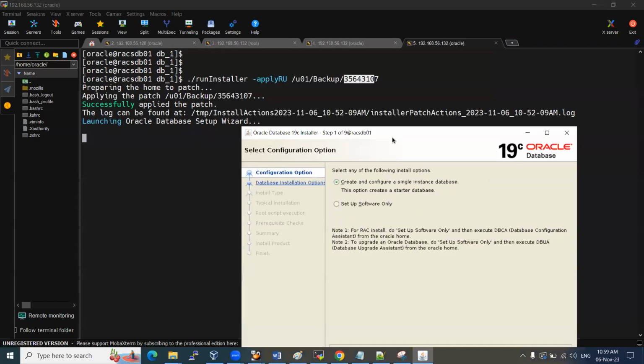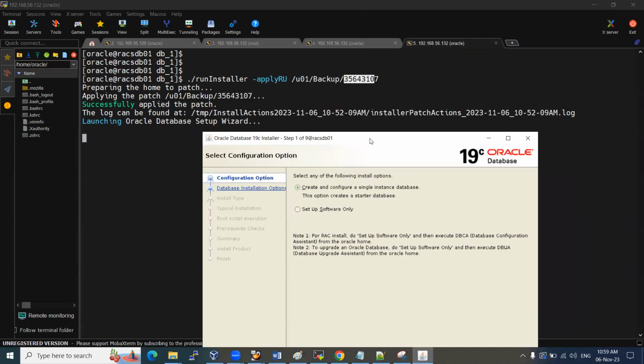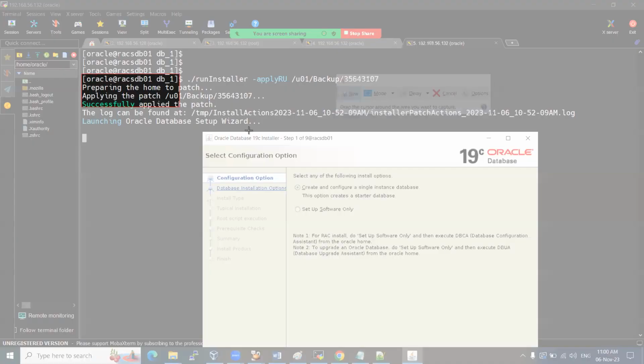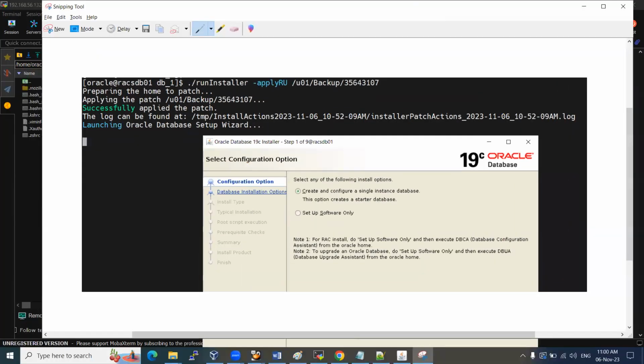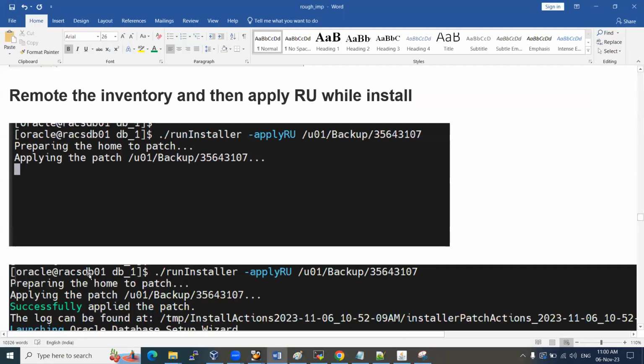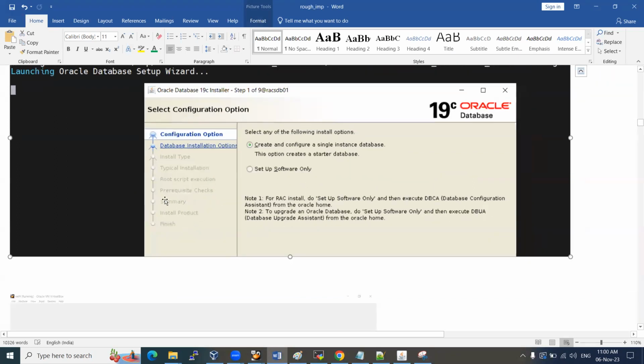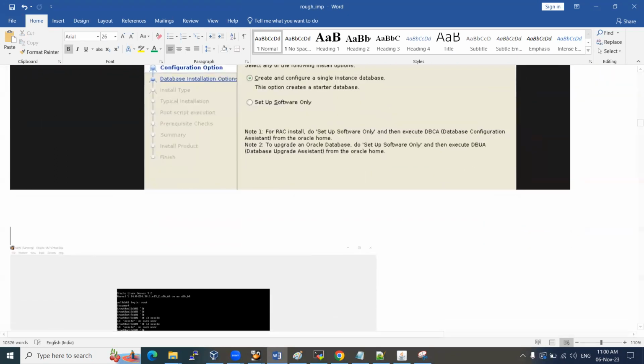So now the patch has been applied successfully, guys. Now see here, the result has been done. Now we got this one. If you want, we can do this direct installation part as well. As part of this, we can directly install and configure the database. The patch will take around 10 to 15 minutes, depending upon the server and the system resources. Then we are going to proceed on this part.